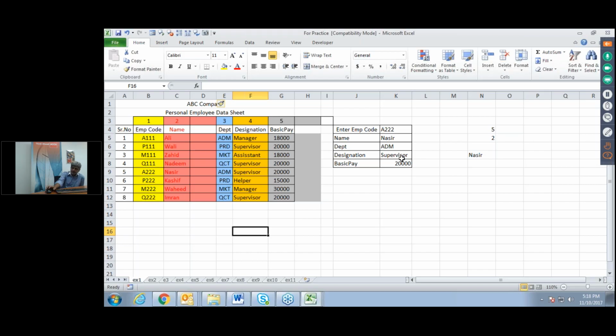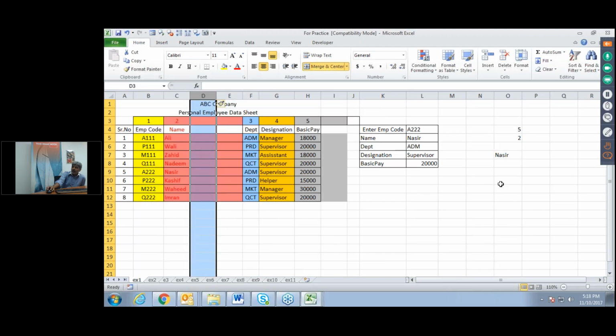The reason is that whenever we have inserted a column, the column reference is changed. In the match function, whenever a column is inserted, the reference will also automatically be changed, right? So if I use another insert, you don't have any problem whatsoever, and if I delete it, I don't have any problem whatsoever.